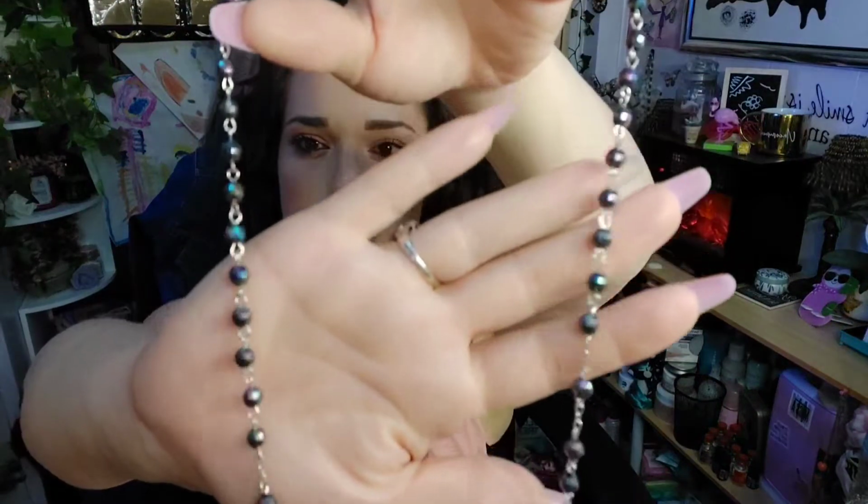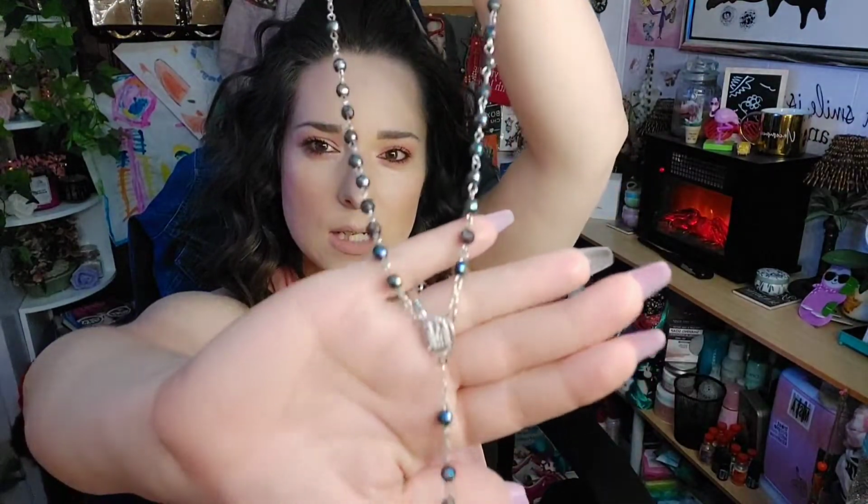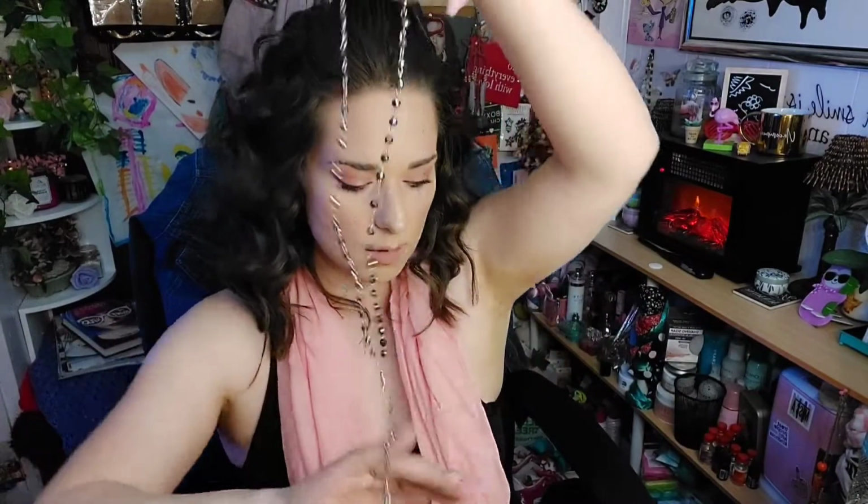And then I bought this like rosary, and I bought the purple one because, you know, I love purple. But it looks like that. It just has really cute purple kind of iridescent beads there. And then it has the cross. Maybe hang it up in my car. I always like to have crosses in my car, you know, just for protection purposes.